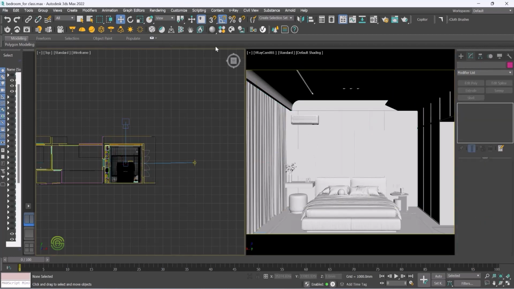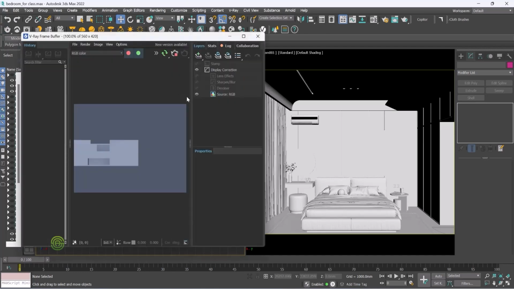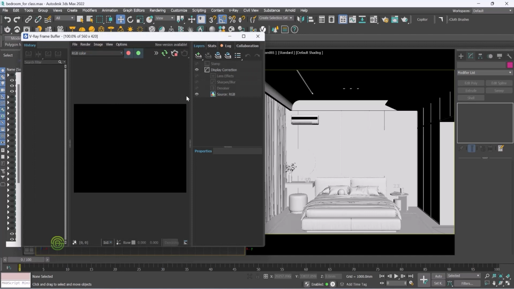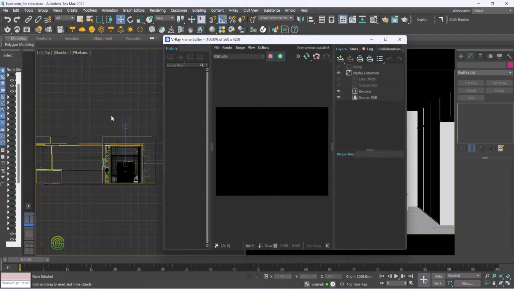So now let's start the render. Give an interactive render. So we are not able to see anything here. So just select the camera, go to modify.